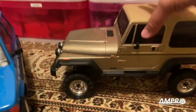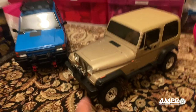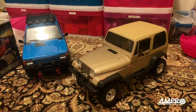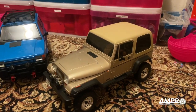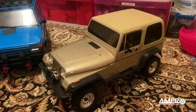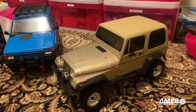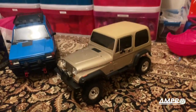Okay, so back over here, this video is coming out next. This is the Element Enduro Ecto. We have a series of body mounts for this thing that will allow you to adapt all kinds of Tamiya bodies, not the lunchbox. Stop talking about the lunchbox. That body is tiny in comparison to even the Jeep body, so I have a chassis for that already. That's the WPL Ampro designed chassis. Back to this. This car will be a Proline, possibly at the Associated booth.